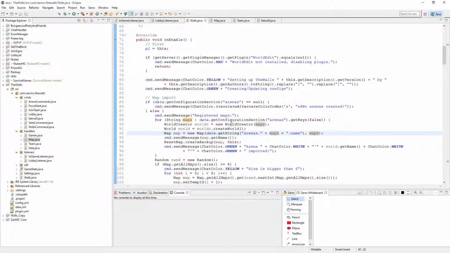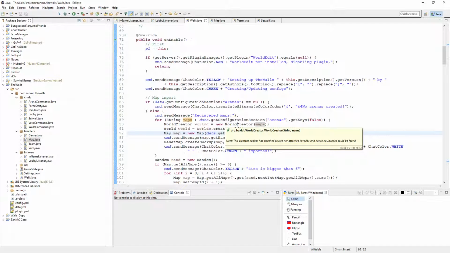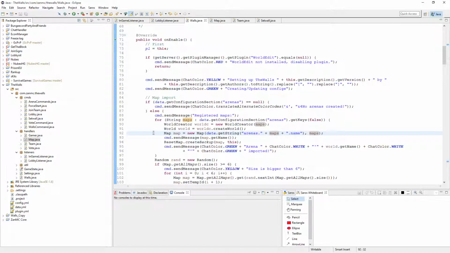It imports it or creates it if it doesn't exist. Which is why we create backup. Yes, because that's how it's supposed to be. It will create a backup if it does not exist in the backup folder. And it does it blazingly fast apparently, which is good for efficiency.